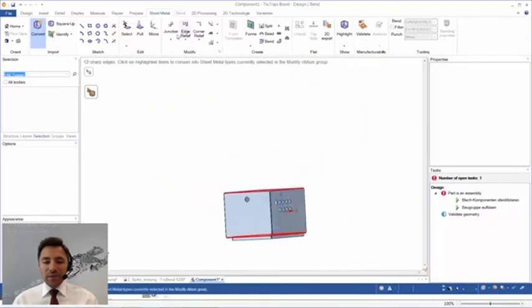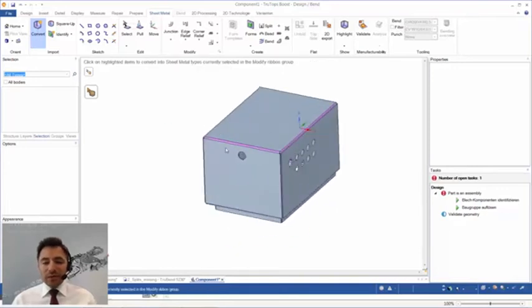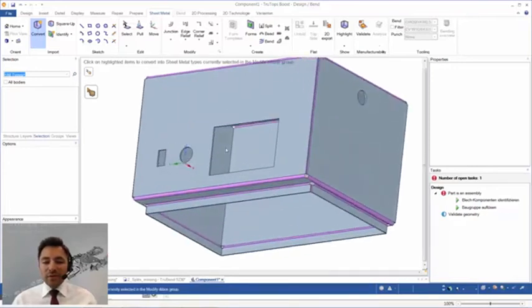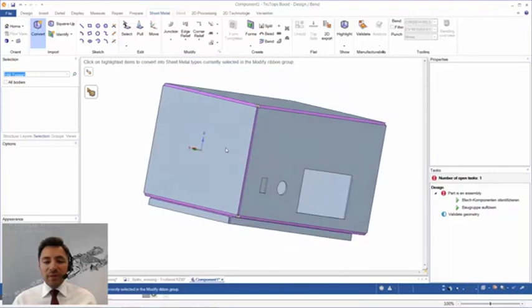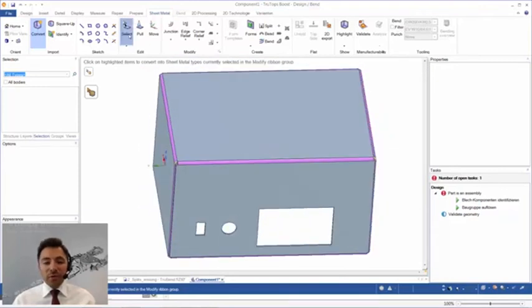The rest will just get the normal bend. And you see that just with a few clicks, we have converted the whole part to a sheet metal part.